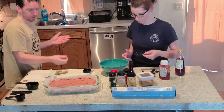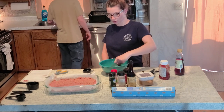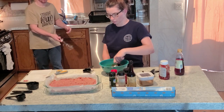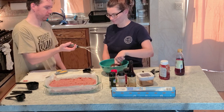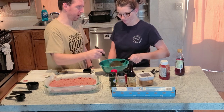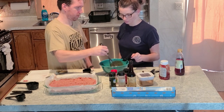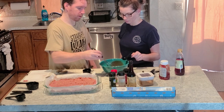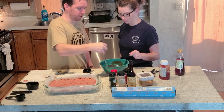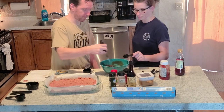So now we just gotta mix this up. Might as well just use this. Sorry. Just gonna use the thing that I already have dirty. It's a measuring spoon. Alright, use the whisk since it's already dirty. Whisk it away. Mix it as much as you want. Go crazy with it. Have fun. You can draw faces in there and stuff like that.